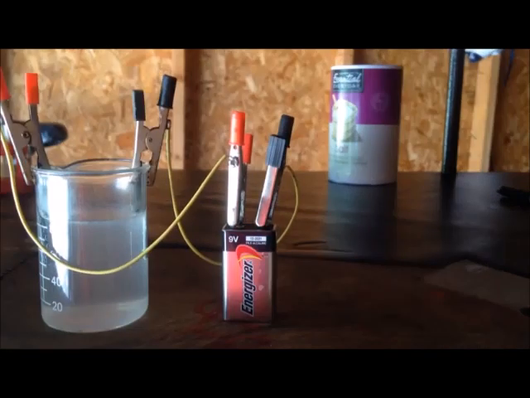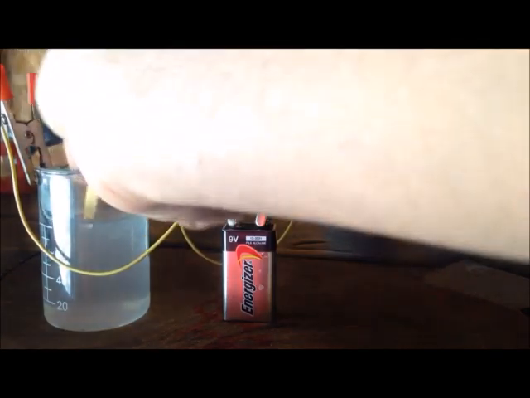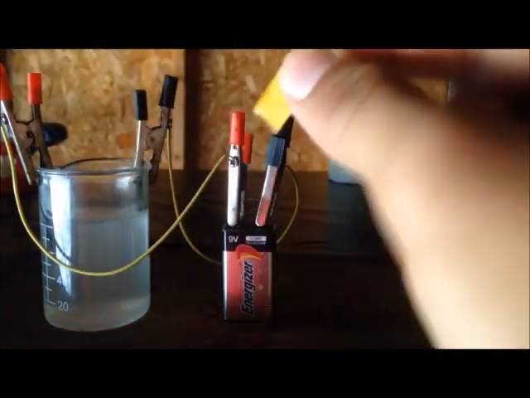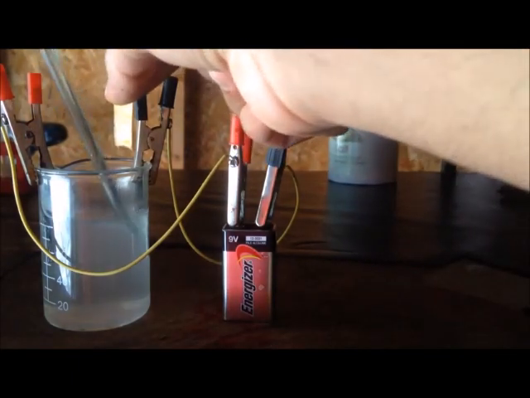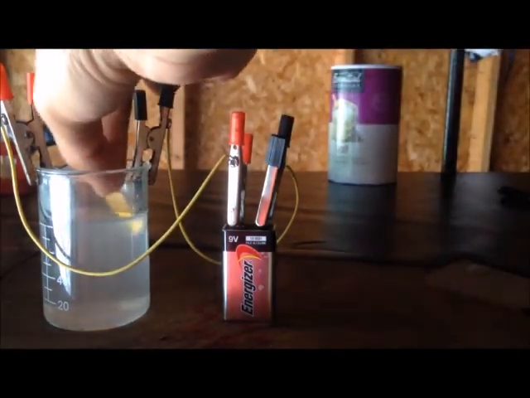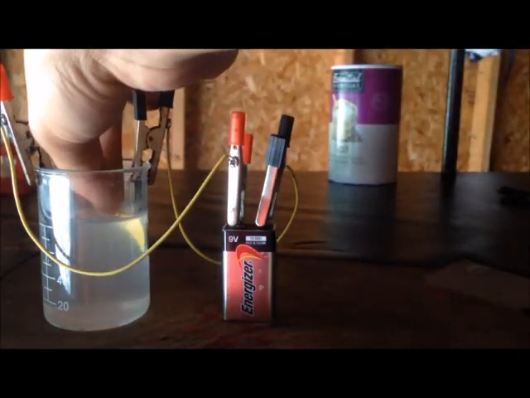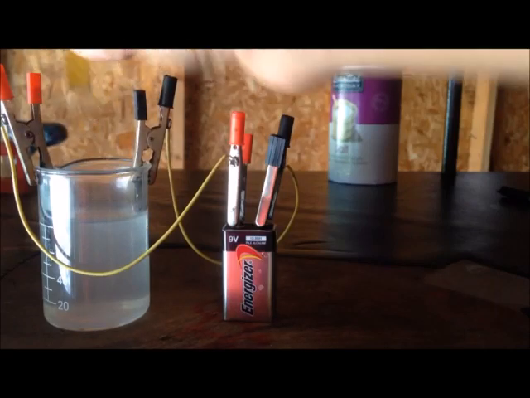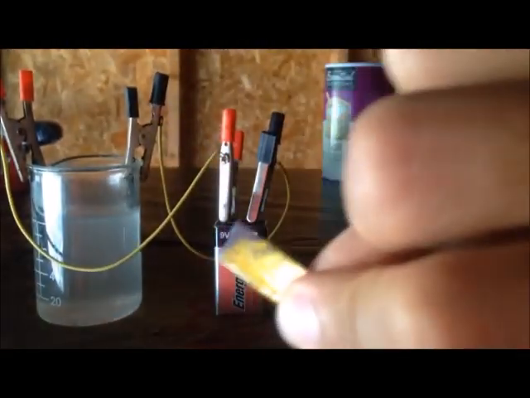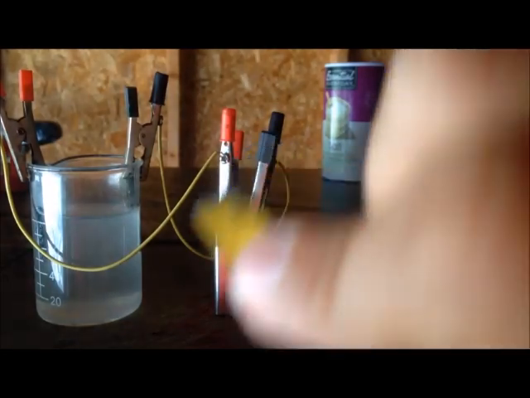If I test the pH of the solution, you can see it's quite neutral right now. But if I test it near the cathode, you can see this purple color—it tells us the sodium hydroxide near the cathode being produced makes it alkaline.